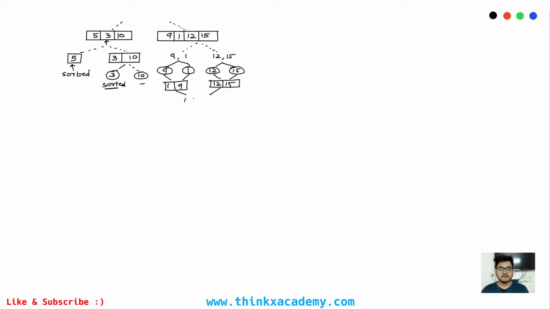So 1 will come here, then we have 9, then we have 12, and then we have 15 here, right? You can see this is actually the result that we desire from performing the merging on these two arrays. So you can see that 9, 1, 12, 15 is now sorted, and similarly 5, 3, 10 will also get sorted, because if you merge these two you will get 3 and 10, and if you merge this with 5, you will obtain 3, 5 and 10. And now you have these two subarrays, and you can merge them into a single array, and that array will become a sorted array that we desired as part of the result.